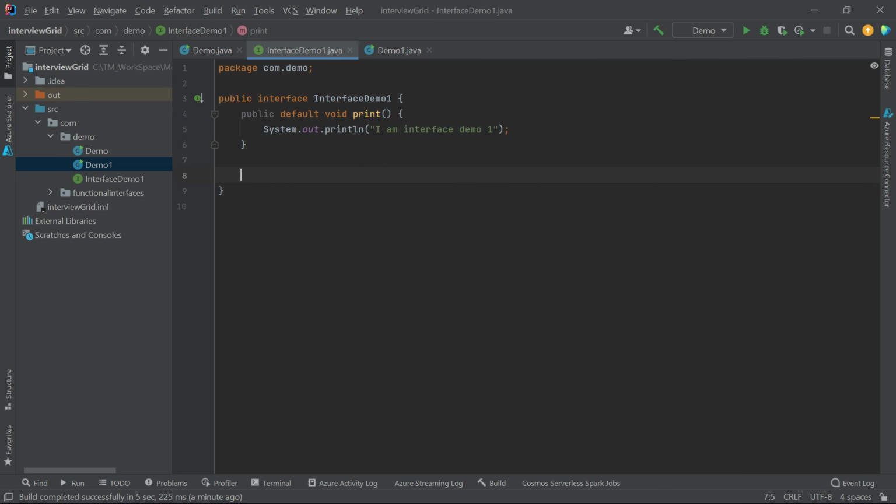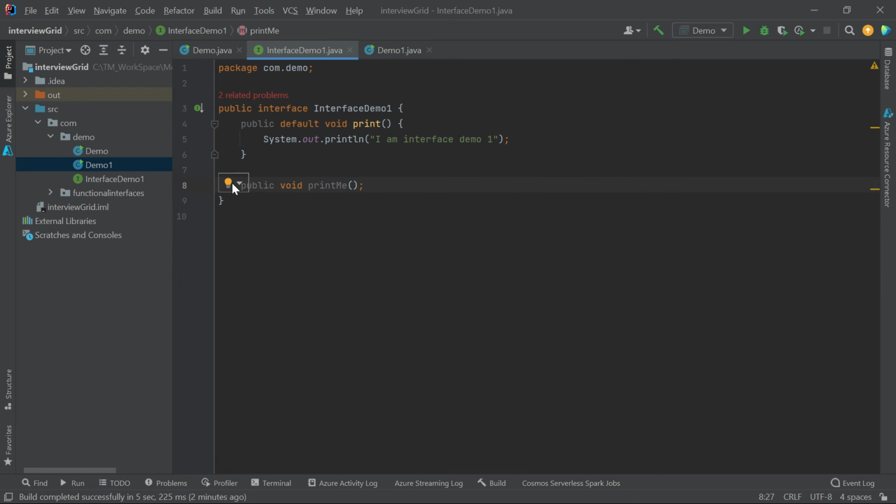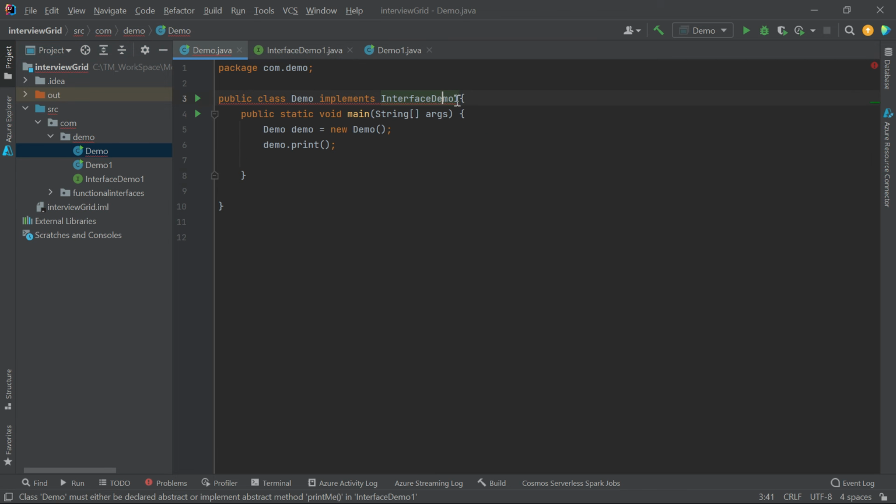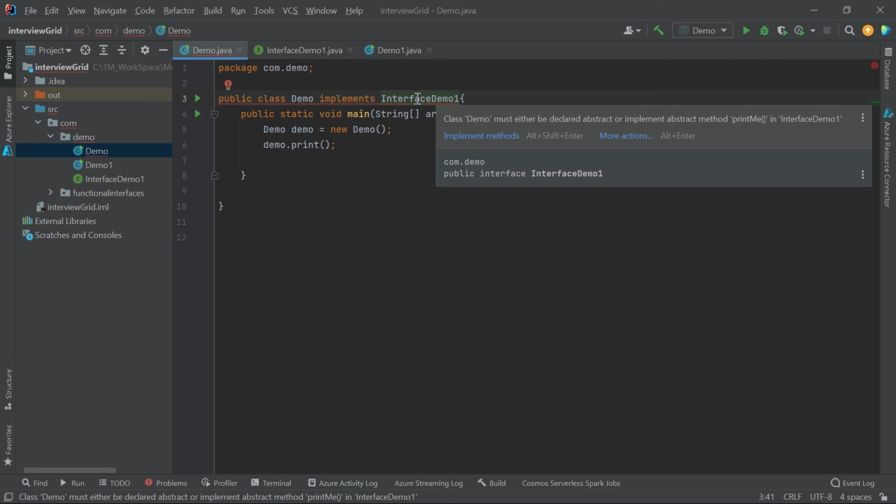Suppose I add one abstract method to this, not a default method, print me. This is an abstract method. It says two related problems. What are those problems? The class which is implementing that interface Demo1 will say that I have to give an implementation for the abstract method print me, because any class which implements an interface should give implementation to all the abstract methods in that interface.